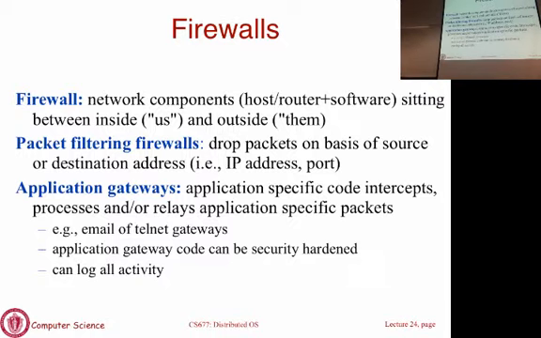The simplest example of an application gateway is a virus scanner that I was talking about. Many enterprises look at every packet that is coming in and check for the presence of viruses in that packet. Viruses are checked by having what is called a virus signature. A virus signature is a unique string that is present in that virus code, and you look for that string in every packet. If you find that string, then you say that there is a vulnerability in this packet and you do not let it through.